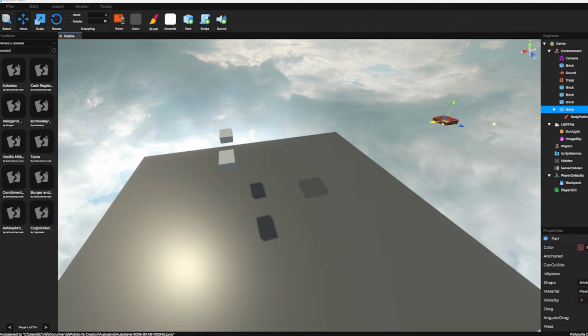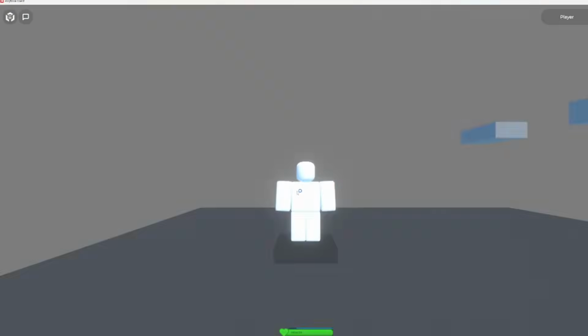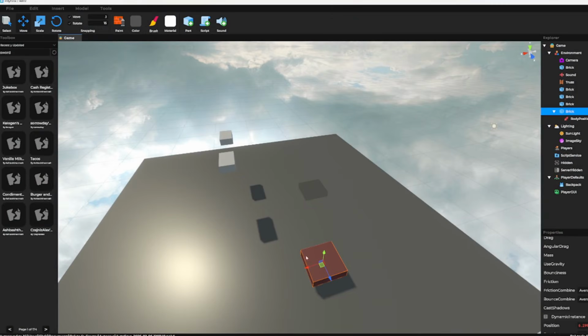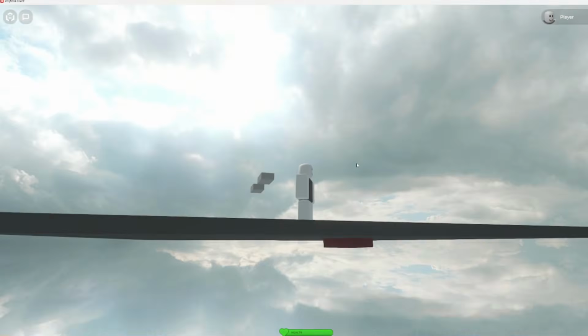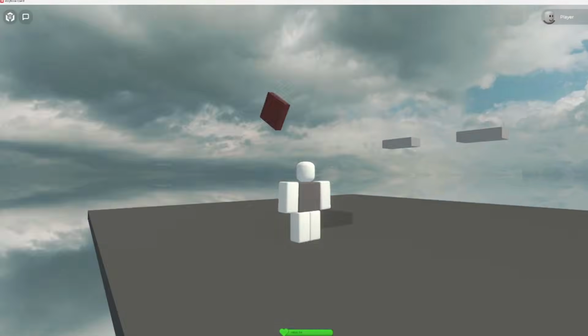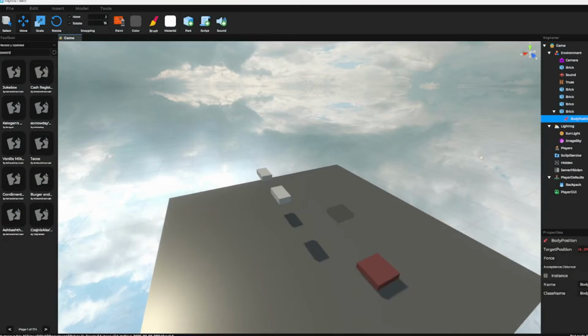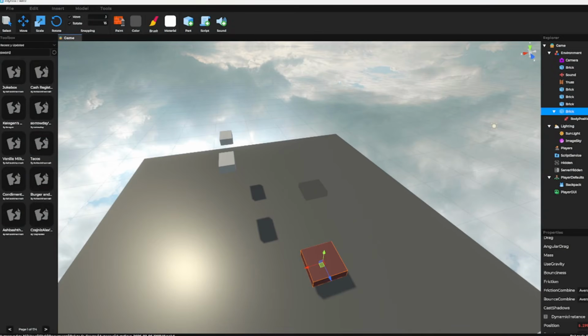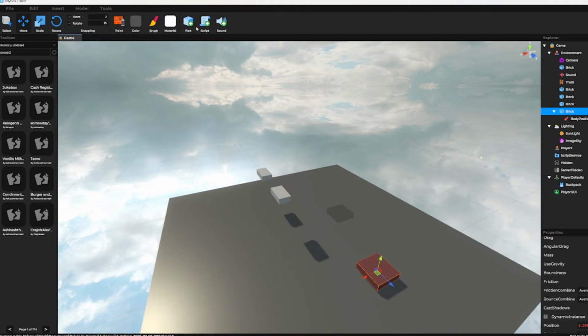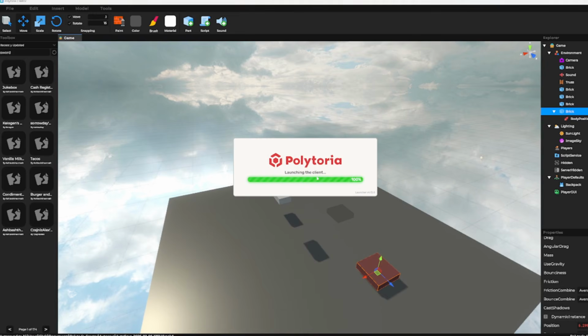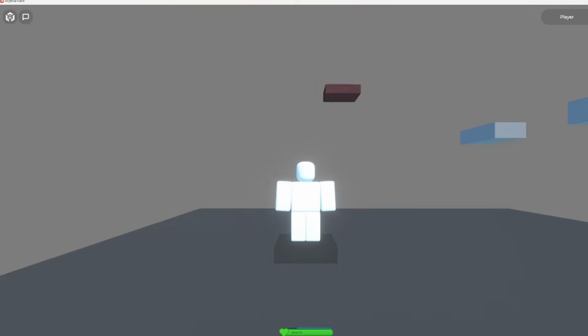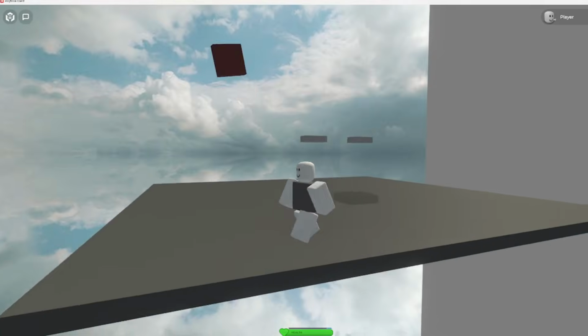So the basic rundown is the target position is where the force will be trying to move the brick to, and the force is, I don't know how it's calculated or anything, but I think a good force value is probably 50. Oh, and acceptance distance is the range with which the part will stop applying force. Oh, wait. Well, no wonder if it's massless and if it doesn't have friction, obviously it's just gonna go everywhere with that kind of force. I totally forgot this was the same brick.